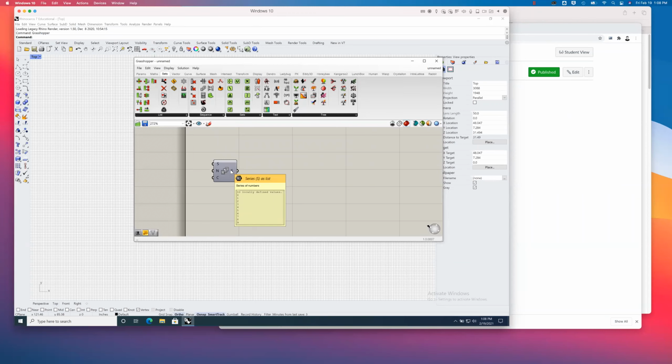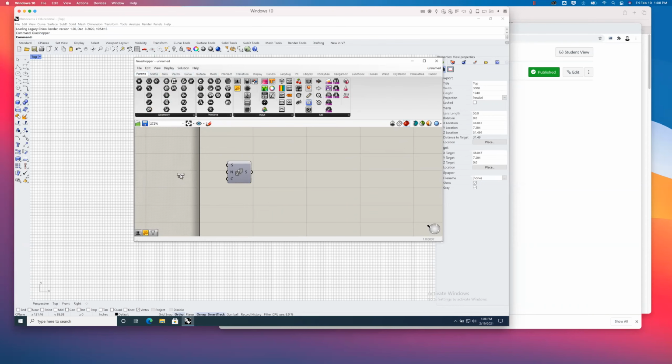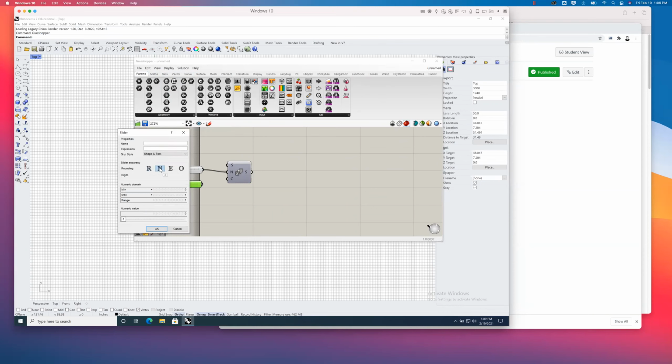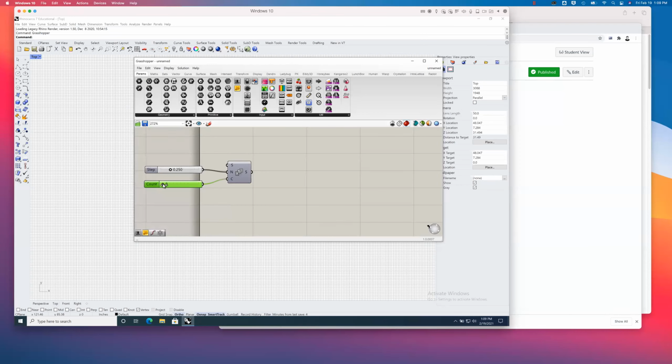I'm going to go ahead and plug in some number sliders into the input so I can begin to adjust that. First, step size. Also the number of steps. Number of steps, I'm actually going to double click here and constrain it to integers. I don't want 2.5 steps. I either want 2 steps, 3 steps, 9 steps, 90 steps, whatever it is. Set the maximum to something ridiculously large, like 1,000. All right. Now we can start generating some numbers here.